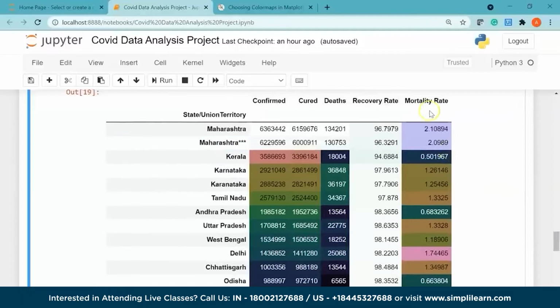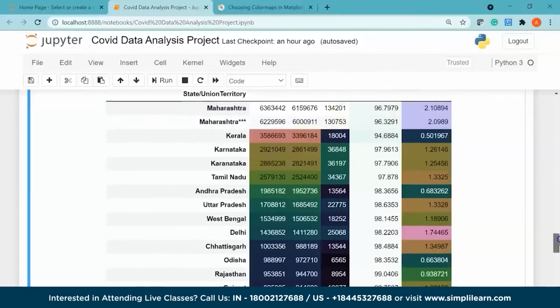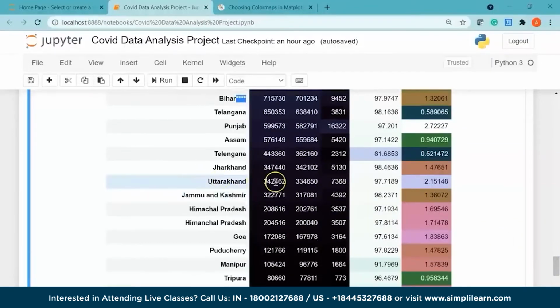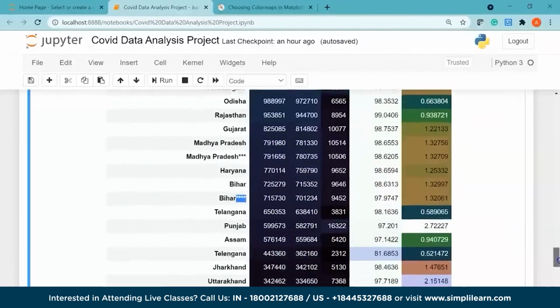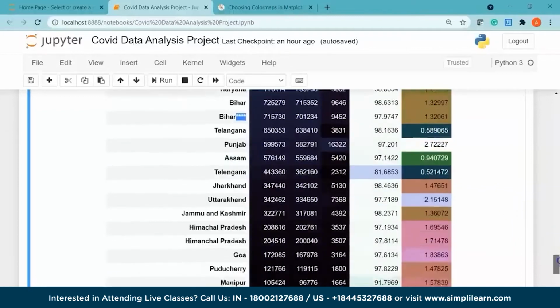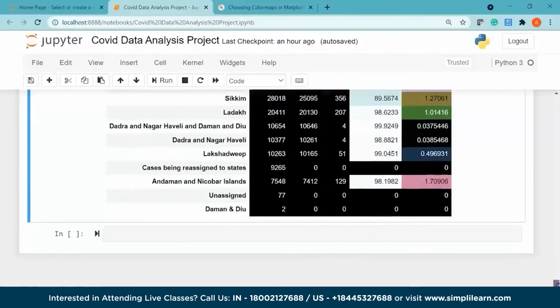Even if you see, the mortality rate is also high for Maharashtra, and if I scroll down, the mortality rate is also high for Uttarakhand, if you see here. If I scroll further, you have Punjab, the mortality rate is also high. Alright.